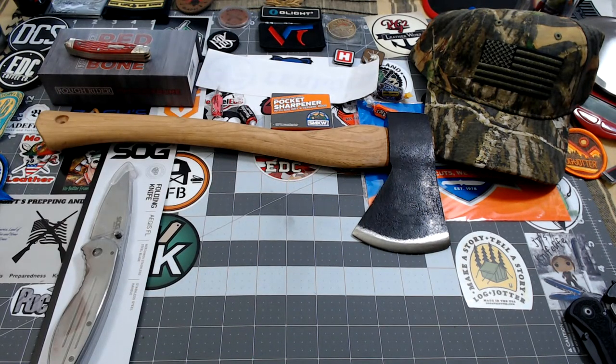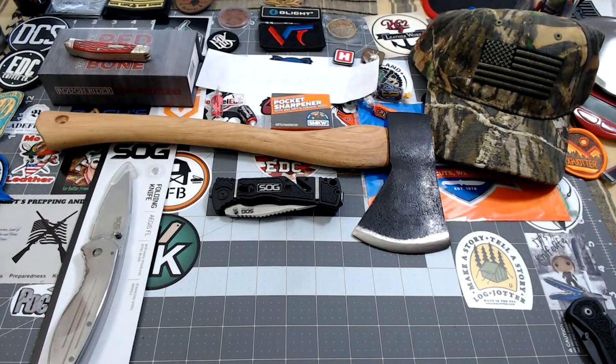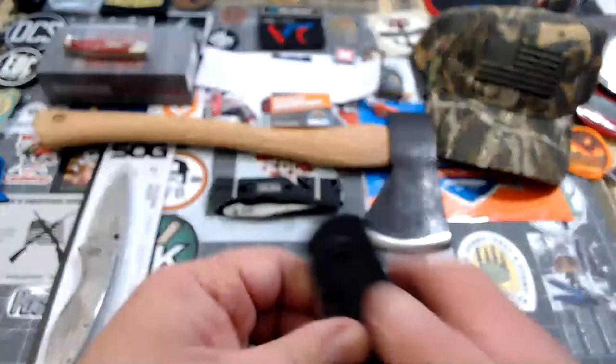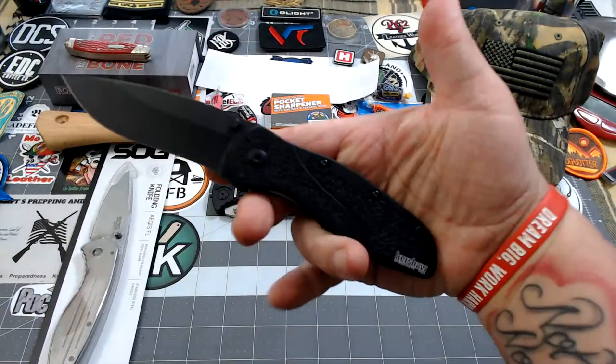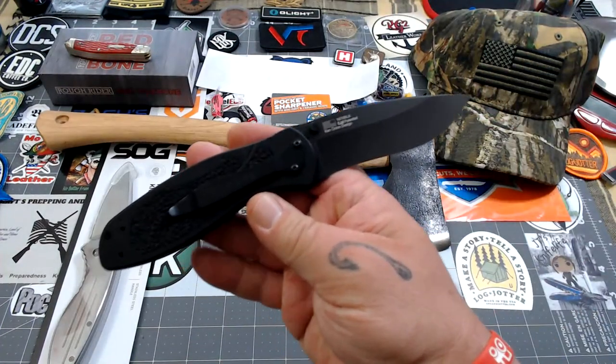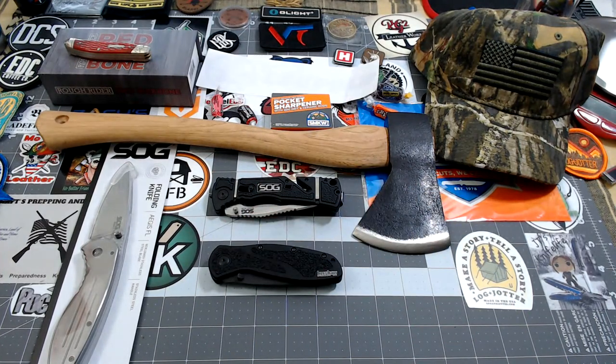Moving in to the OC level, we have the SOG Trident. I've had a Trident before. I've talked about the Trident before. Again, there was a reason why I made the Terminus XR saved SOG for me video. Enough said. And then the Kershaw Blur. Really, really nice way to top this box off. The Kershaw Blur. The OC level box, $99.99. So it costs you $99.99.